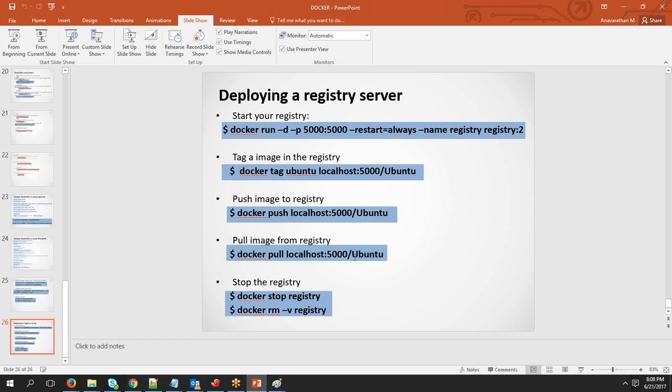So like this, at any point of time on any machine you can create a Docker registry using the same container, where it will be acting as a private registry only within our organization. Getting it? This is how we will be creating our own registry server which is private. And for that, once again, I don't have to install anything. We can use the same concept of a container using an image which specifically has a registry server pre-installed.